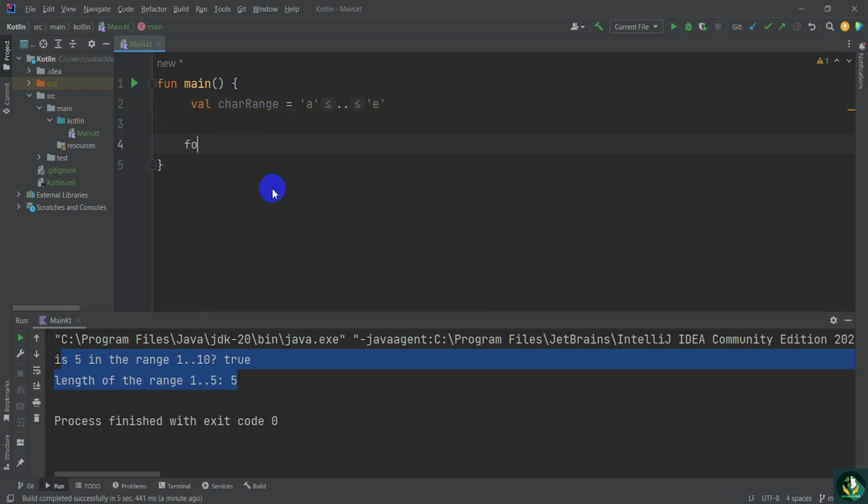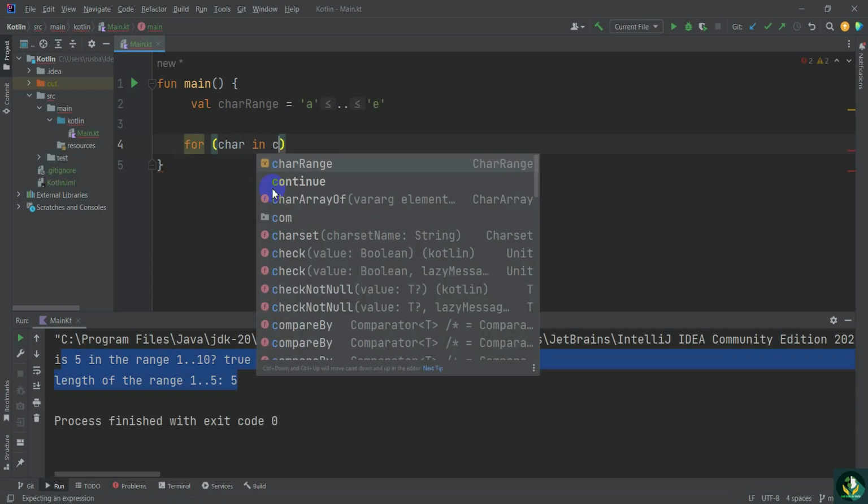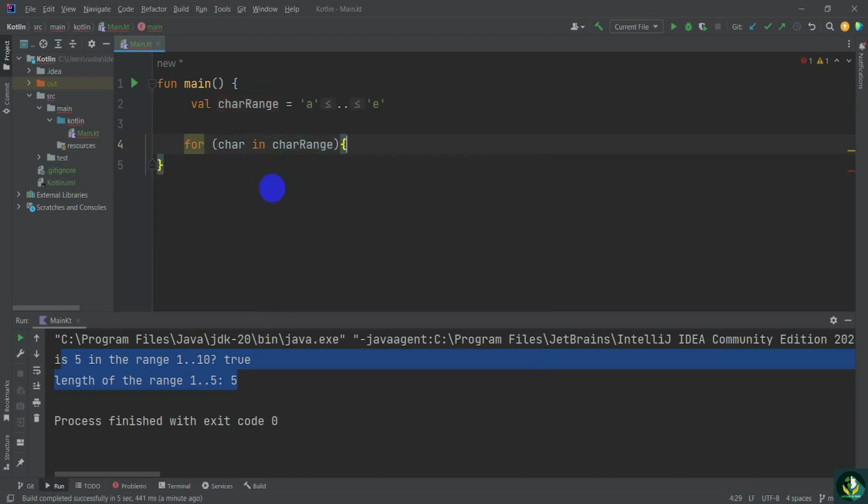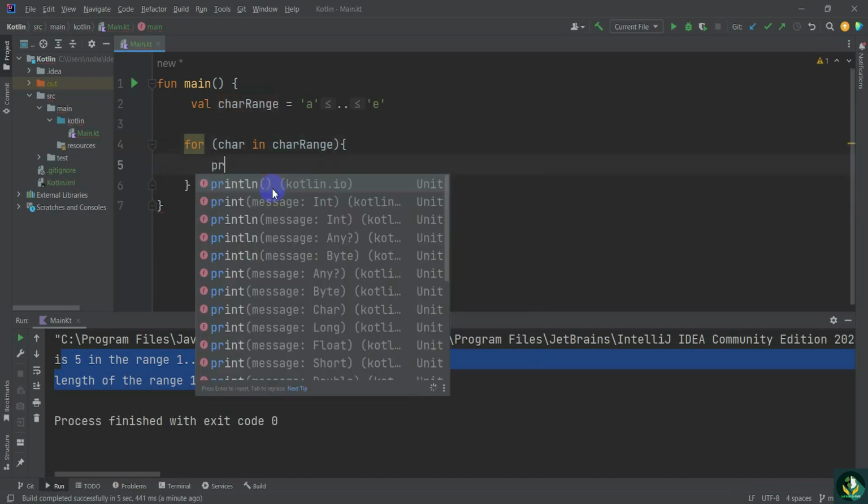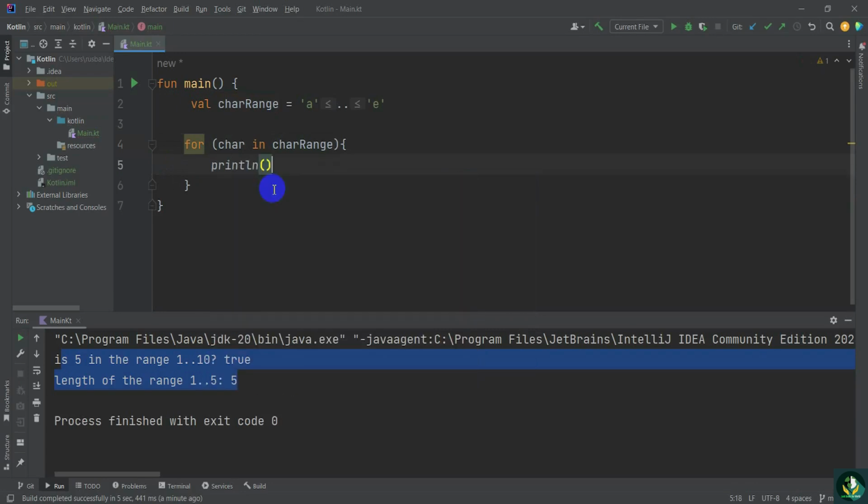So now I use a for loop, and inside it I'm creating character in the character range. Okay, so now I create the print function, and inside this I'm printing the character, and then a dollar sign.